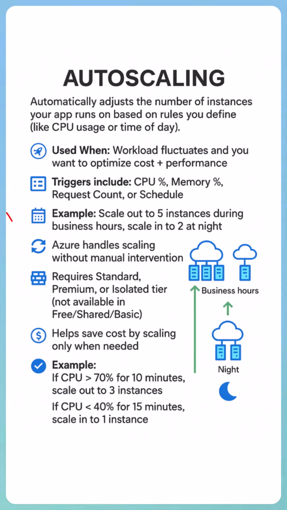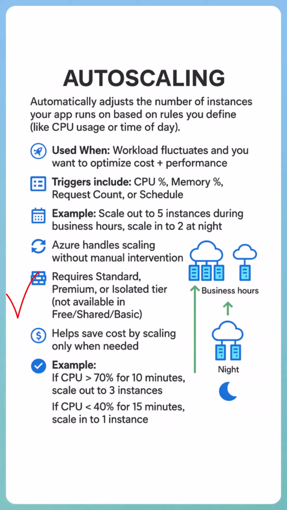as well. One example of configuring autoscaling is you can scale out to 5 instances or more during the business hours because the traffic is expected to be more during business hours. And we can scale in back to 2 at non-business hours because we don't expect traffic during night times. All this autoscaling is handled by the Azure platform without any manual intervention.